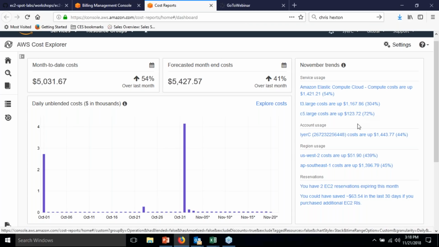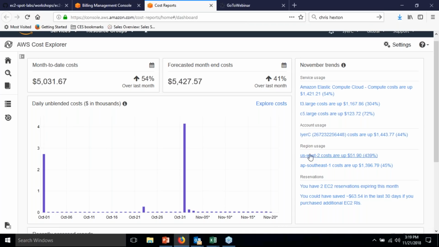So if you're running a multi-account structure, this will also let you know which account in your group of accounts has had the biggest increase in costs. Now, this is really, really helpful if you're running lots of accounts and maybe you've got a few smaller accounts that you don't normally look at. If you see any of them have a significant either dollar or percentage increase, it will pop up here.